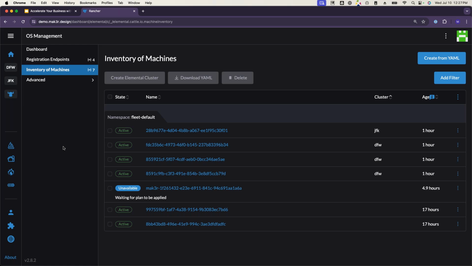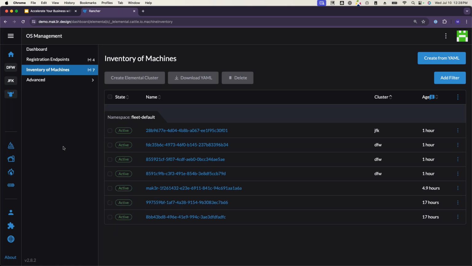I've got my operational technologist hat on, and the device has been turned on and it's coming up. As it comes up, it's actually going to reach back out to Rancher. There we go. It became active.